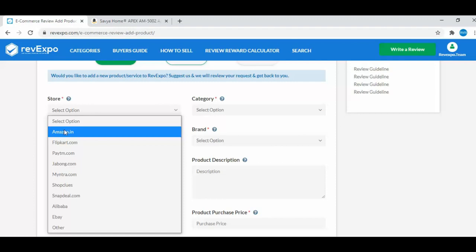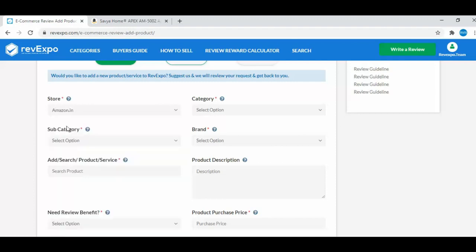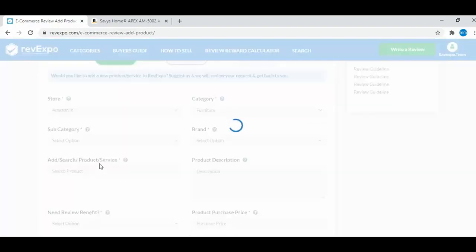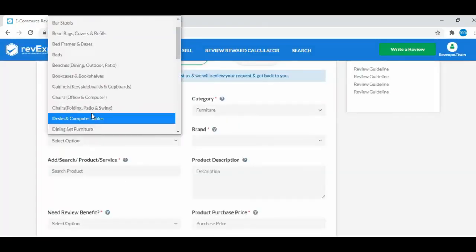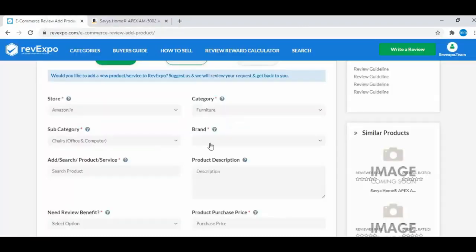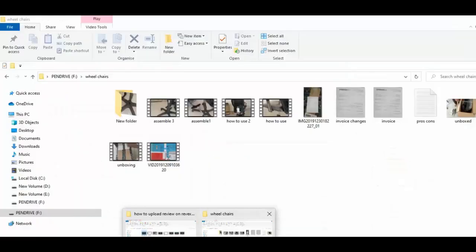First you select the store, online store. So I am selecting Amazon.in. Select the category, subcategory. So you can see chairs, office and computer, and select the brand of this particular chair. So Savvy Home. So you can get all this information from the invoice.